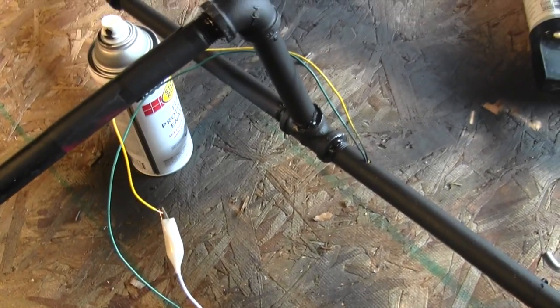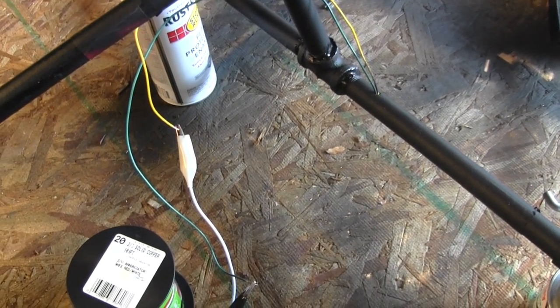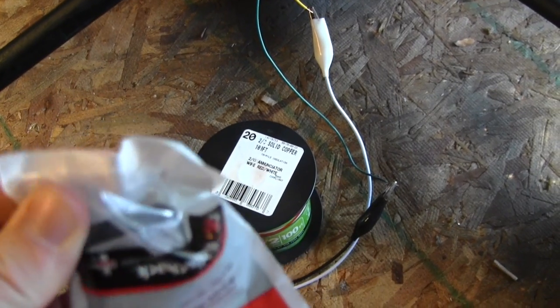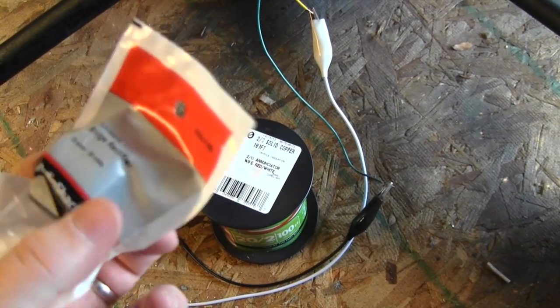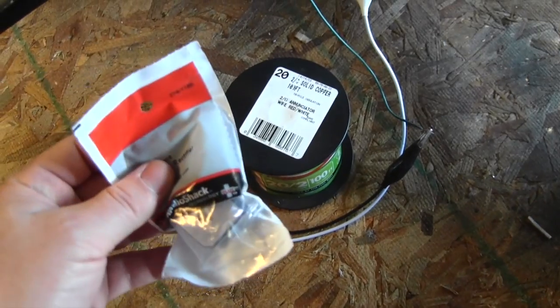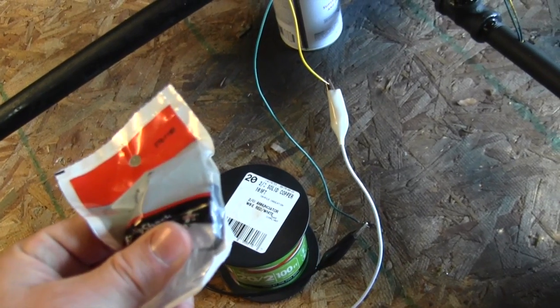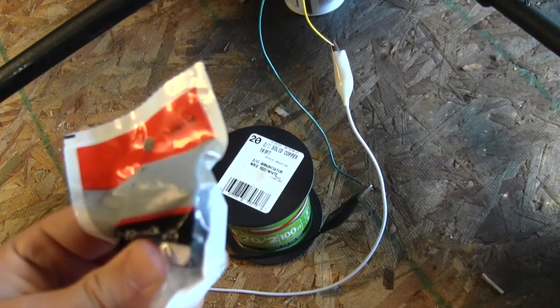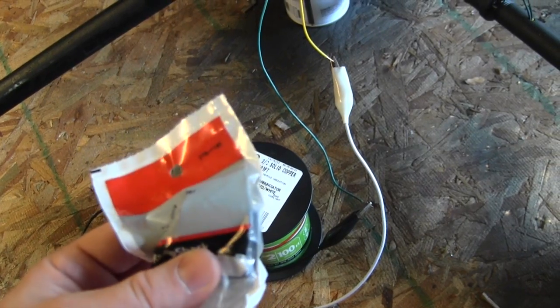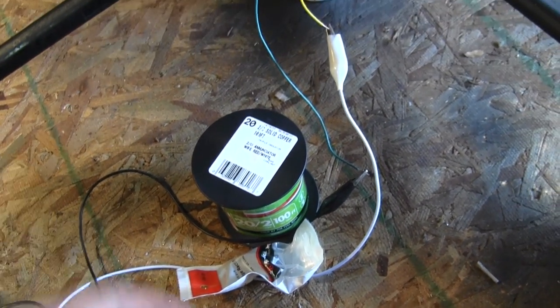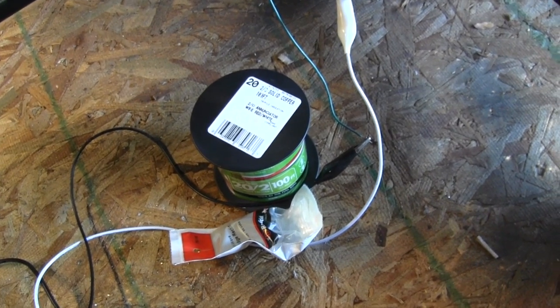So it doesn't put any strain on the wires, and then run it down all the way down the pole when I get to the location where I'm going to mount it. And then at the very base of it we're going to hook up this diode bridge rectifier, and I'll take that out in a minute after I solder these together and show you how to hook it up. This will be at the very base at the end of the wire, and then two wires will run off of this to the battery.